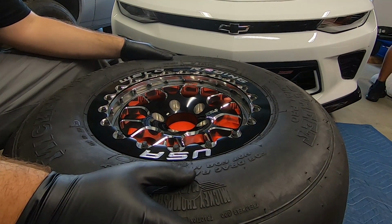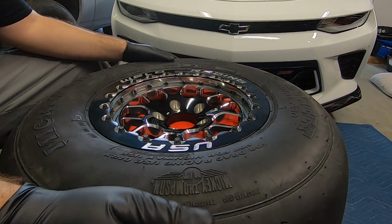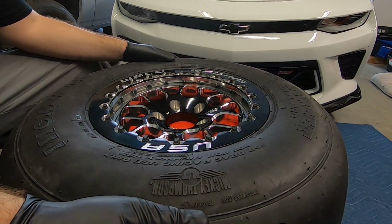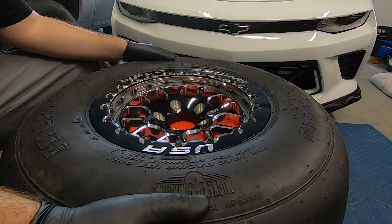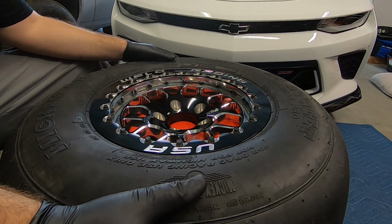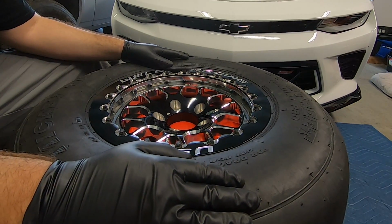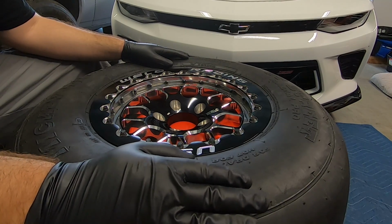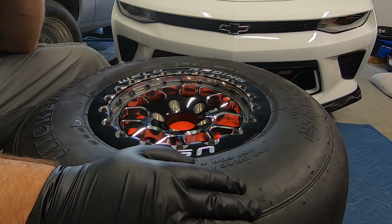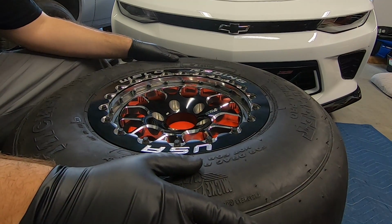I have these only aired up at 20 pounds because I know when they get hot, it's gonna get in the mid 20s when I do an epic burnout, and I'm gonna have to do a pretty good burnout the first time because these are brand new, so they still have their coating on them, and then they have all the sticker residue and stuff. Maybe they'll get me better traction, huh? Yeah, maybe we'll go with that. But I'm leaving at 20 pounds because I know when we get to the course, even on a hot day, we'll probably drop it to the 18 to 16 range, maybe even to 15, depending on how traction goes on prep.